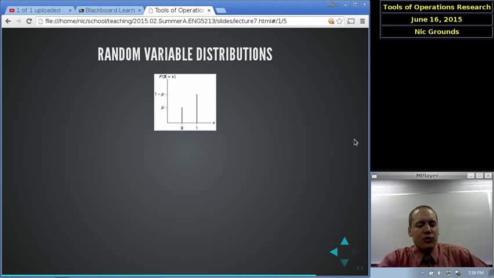Okay, so those are 3. 2 other distributions that come up and are useful in some kinds of problems, but are very simple. One is called the Bernoulli distribution, and it looks like this. The Bernoulli distribution just says there's only 2 possible values. For simplicity's sake, we'll call them 0 and 1. And one of them is P likely, that is, with probability P, you'll get that value. The other one is just 1 minus P.